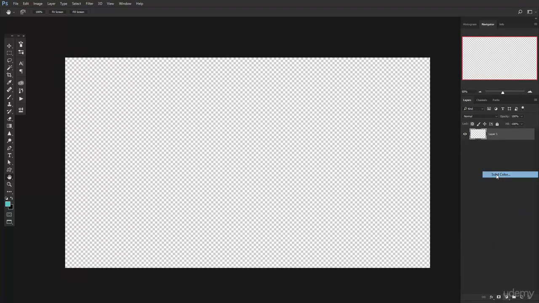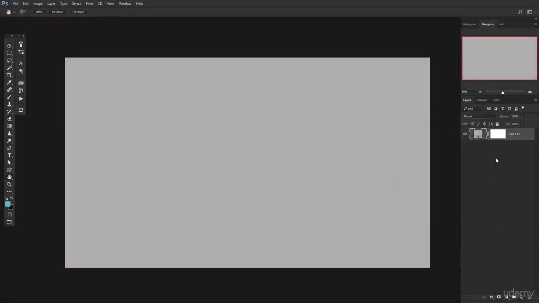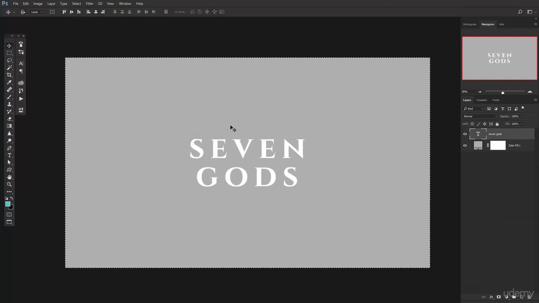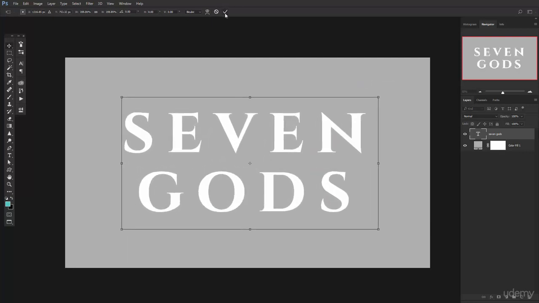First, start with a solid color and type in some text. The text in this case is from an imaginary film title. You need to center the text, so select everything and align with the horizontal and vertical buttons in the top menu. This font is called Cinzel and will be provided to you for download.